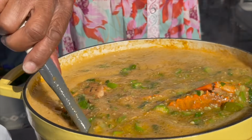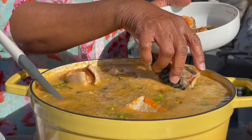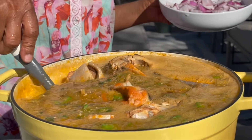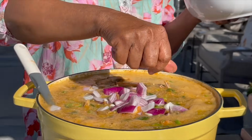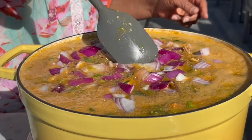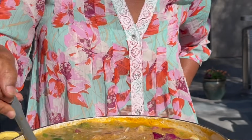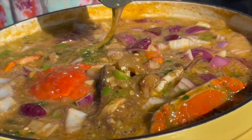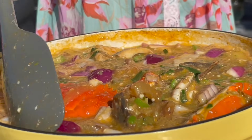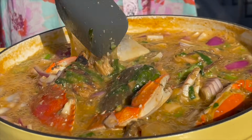Okra is so perfect now. Just look at that. I'm just gonna put our onions and our stew will be done. Mama says her stew is perfect now. She's just going to add the palm oil because the palm oil just came from the soup, so we didn't need to infuse it with anything. You might want to fry yours with some onion first before you put it in.